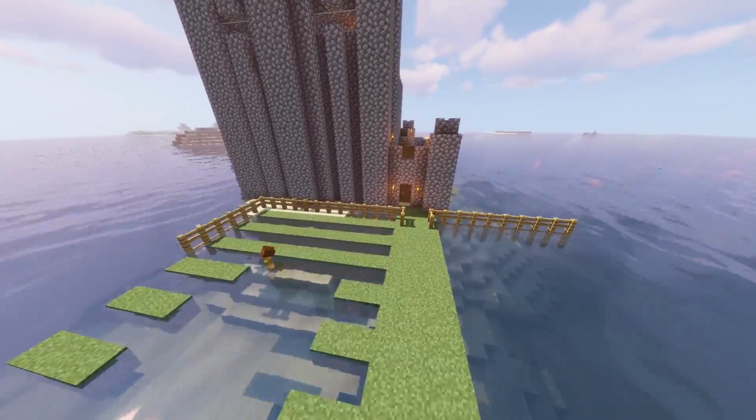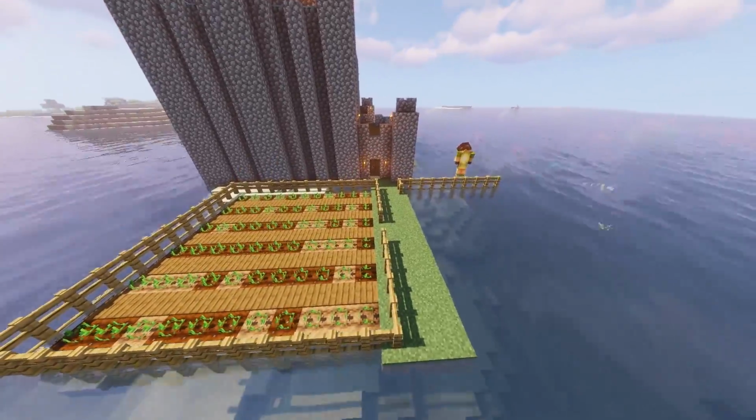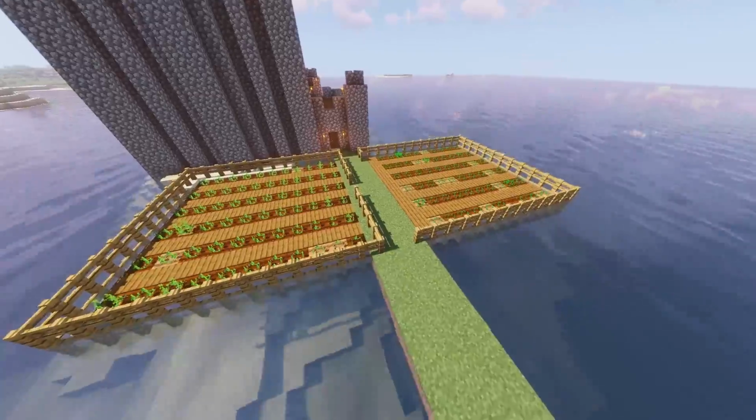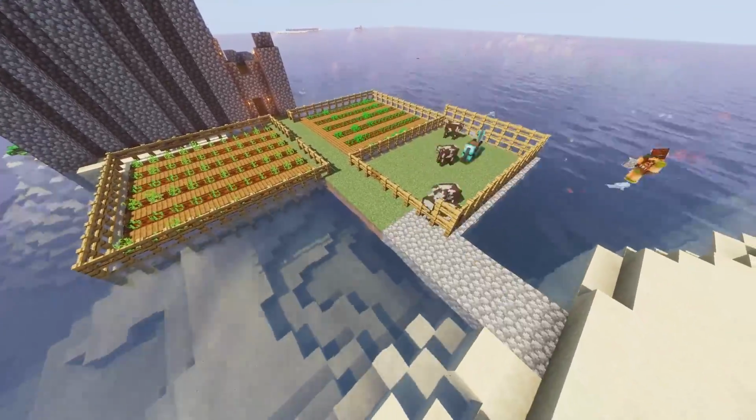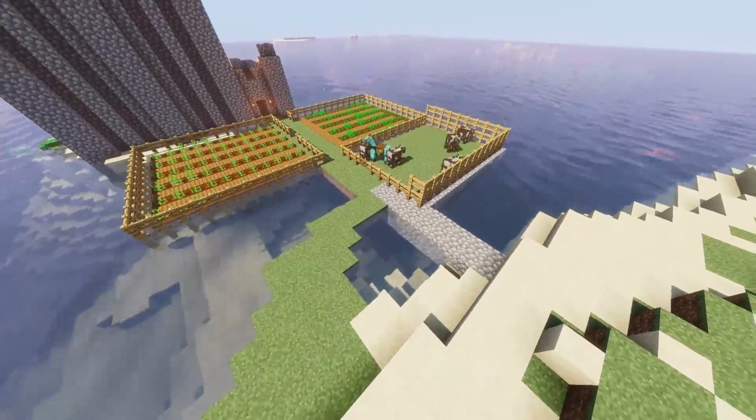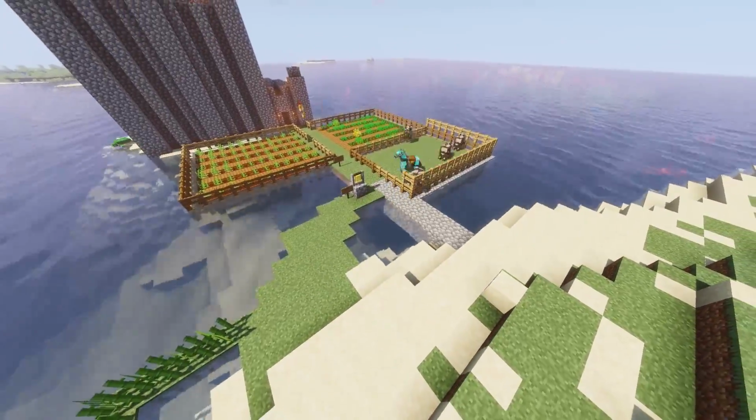Once finished, I come out the front of the castle and add in his wheat and potato farms, the animal pen, the Irish bell, and lastly his nether portal. I did miss out the front section of the fences along his wheat farm, but with that his base is complete.